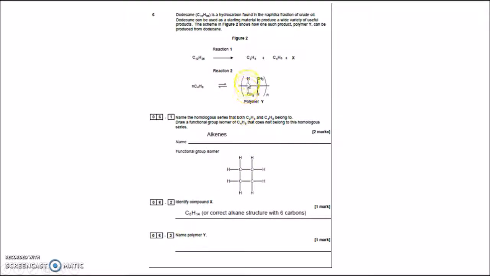Name the polymer Y. Well, what's happened with polymer Y is this molecule here, before it's made 2 bonds either side, has had a double bond. So this molecule inside the brackets has had a double bond between the 2 carbons, and then lots of these molecules have joined together, the double bond split, and a bond's gone out either side to make a whole long polymer. So this chemical here has been this one, but instead of having a bond either side, it's had a double bond in the middle. The longest carbon chain, if you trace it round, doesn't have to be in a straight line, it just needs to be in some kind of line connected together.